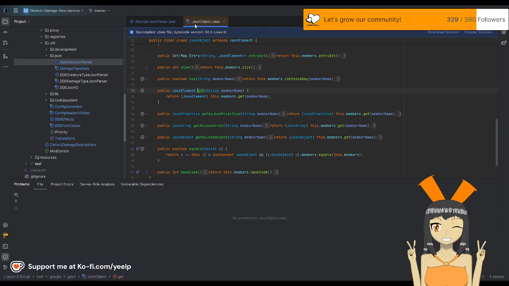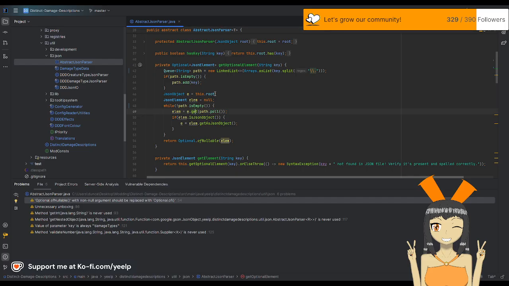No, this map contains no mapping for the key. How do we know that that's going to be the case? With non-null argument should be replaced with Optional.of. The path is empty. We add the key.